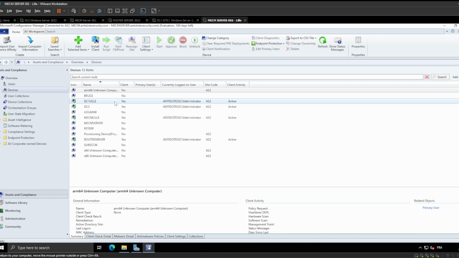I will make a section of it, and this one I don't think I could make a big section out of it, so I will do it myself. Don't worry, guys. You will just need to follow the instruction on the group. So yeah, normally everything will be smooth, like the way that you will deploy the CCM client, for example, for the DC1 Lille here, it will work perfectly.